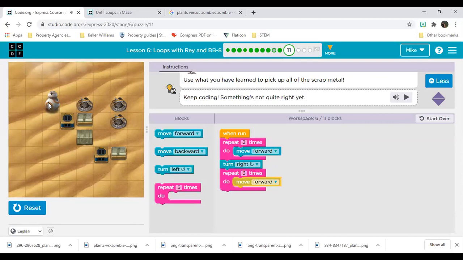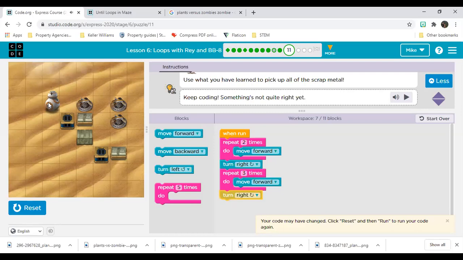We are going to turn right again. Now, just remember, we won't be able to put the turn right in our repeat because that will be the first command our code would try to complete. And unfortunately, then our BB8, let me put that inside and I'll show you what will happen. Just want the one turn right.